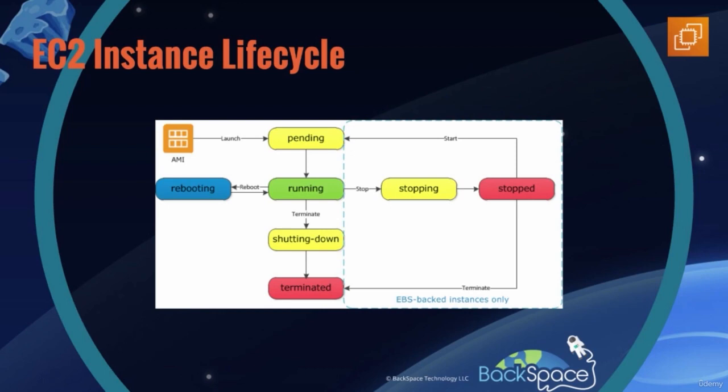If we have an EBS-backed instance and not an instance store instance, we have the opportunity to stop that instance when we're not using it and then restart it later on. It'll go back to the pending stage and then on to running again. And finally, we can issue a terminate command, and while that terminate is in process, it will be at the status of shutting down, and then it will transition to terminated after that.